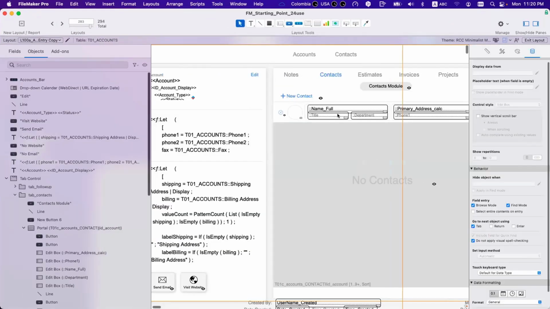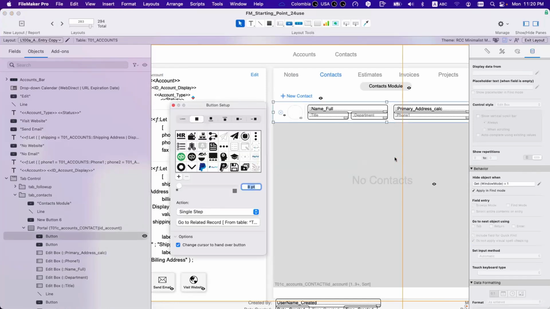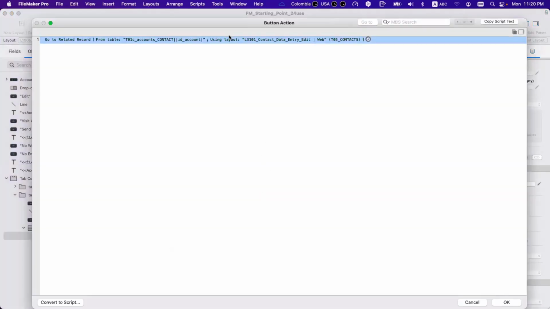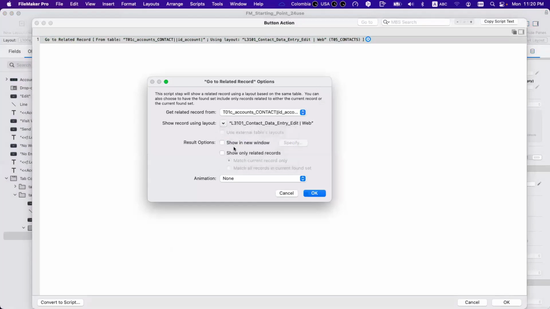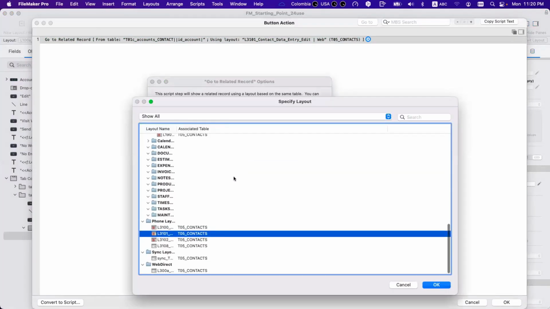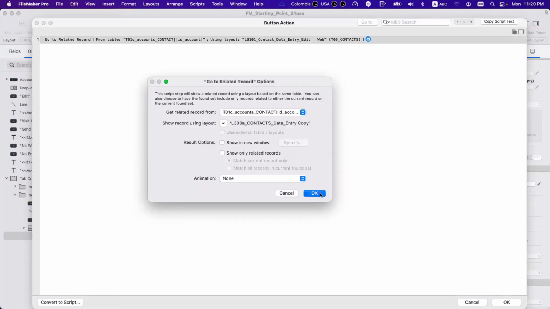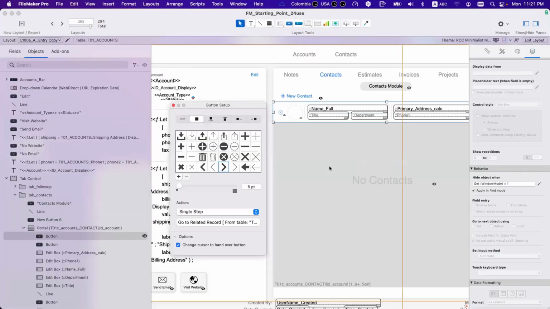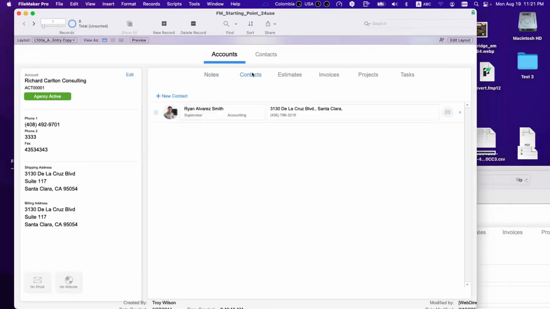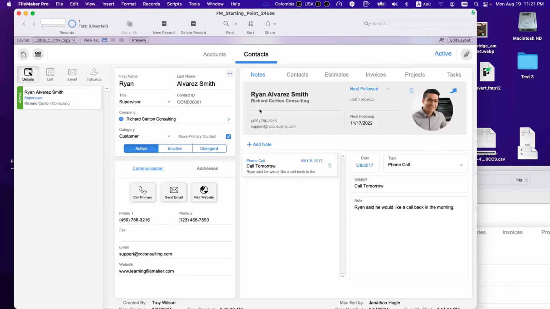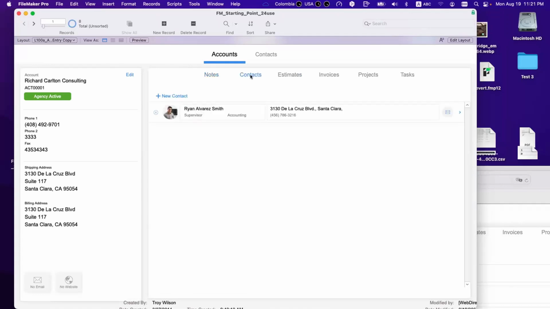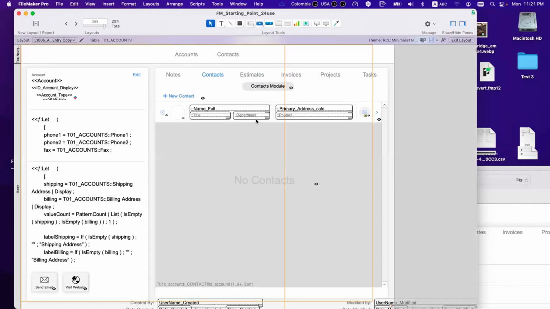Did I mess up something? Maybe I did a wrong layout. Oh yeah, this one. Sorry, guys. I'm here. I want to see this contact, and then I want to go back to accounts, right? So this is how we do it.